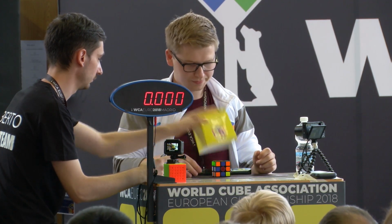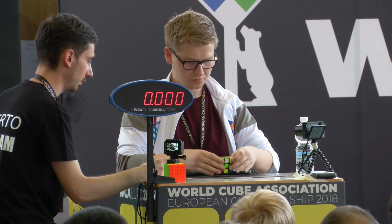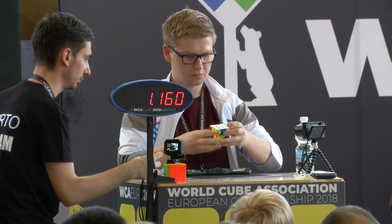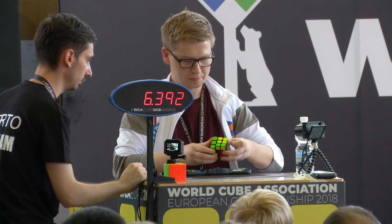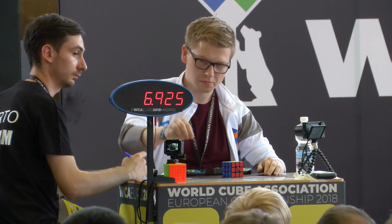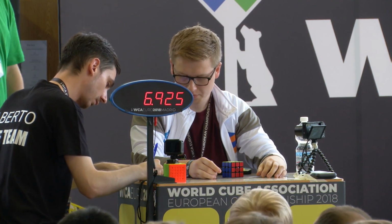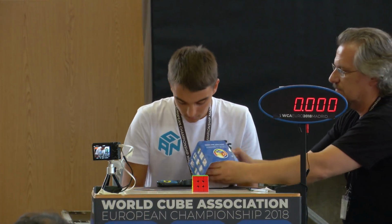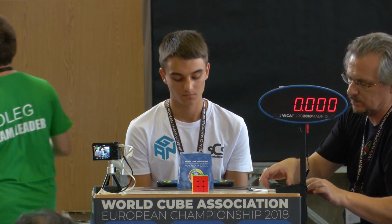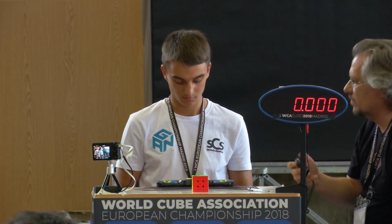Let's see what Philip can do on the third. The only person to get a 6 on the second scramble is sitting right behind us, Sebastian Valle. Philip, just non-stop turning. Wow. Another 6.92. That's like one algorithm for last layer. It's so fluid, and that's made that 6.94 count. So we might get that sub 7 average in the final. Alexander can still obviously do it as well, but it's going to be a difficult ask.